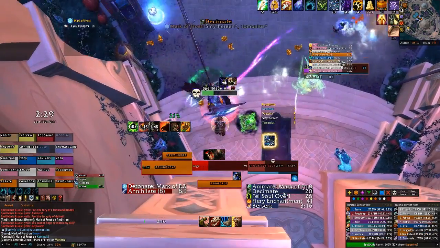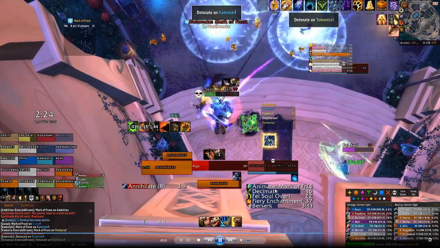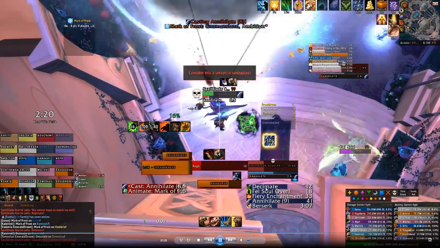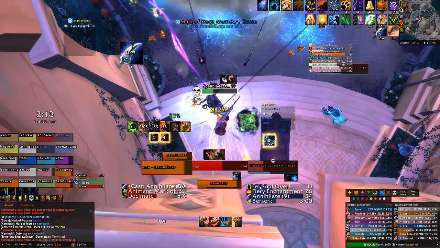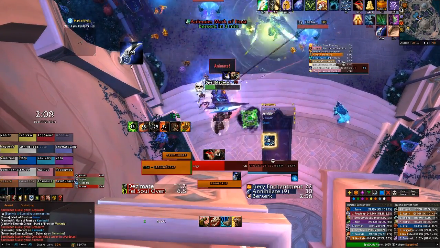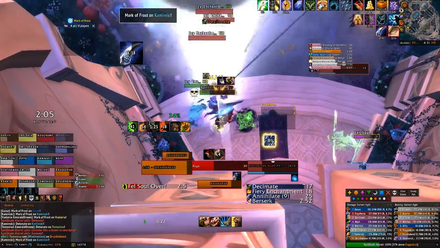As you can see here, he is going to be standing over in the same corner I stood in, up against the wall for Decimate to not get knocked back. There's an Annihilate. I think I'm just going to use another Survival Instinct. Didn't have to use the Bristling Fur there, but at this point it was more about being safe. Didn't really want to risk dying at this point because we had a really good attempt.